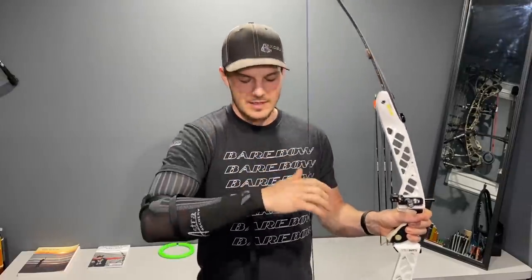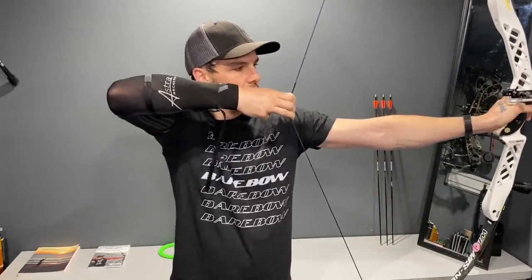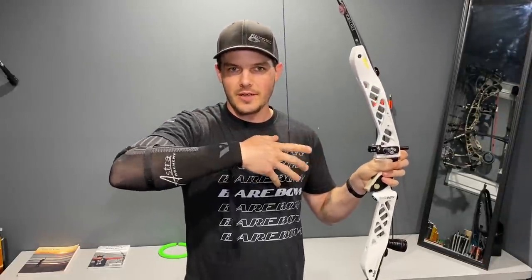But essentially, I'll show you what it does briefly. I'm going to do another video that will be specific to using this and how to use it properly, as well as using it with your Olympic recurve. I've just thrown it on a bare bow here just to show you. But essentially, you're not connected while you're at full draw. You're holding it in your fingers. But when you let go, it puts all the tension onto your elbow. Or as you can see, it's totally connected to my elbow.